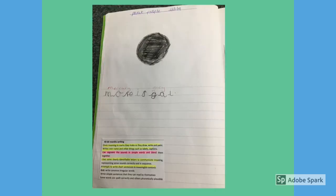So a little bit later in the year, when they're starting to have a little bit more confidence, they begin to write sentences. So you can see the sentence there that says Mercury is grey. The child has attempted a plausible attempt at writing Mercury. They know how to write is using their sounds, and they've had another plausible attempt at writing grey. So this is what we build them up towards. So the first term is all about those words, and then as we head towards the second term, starting to write those sentences.